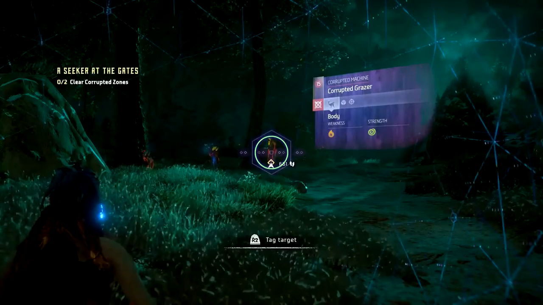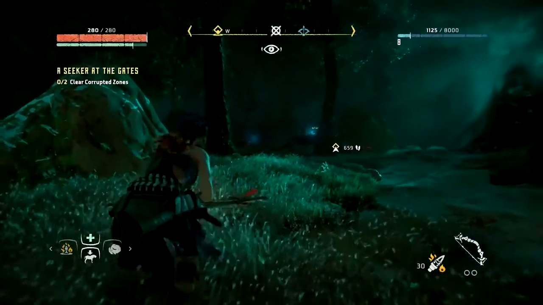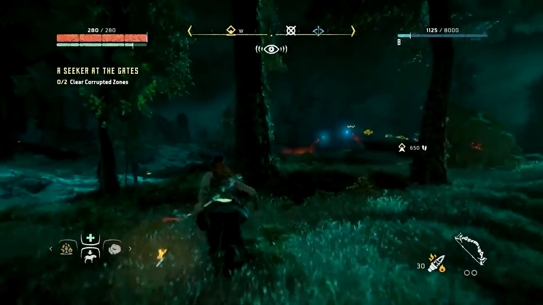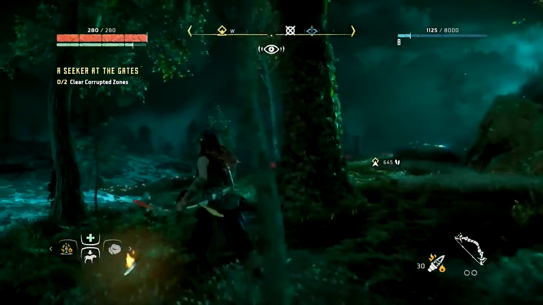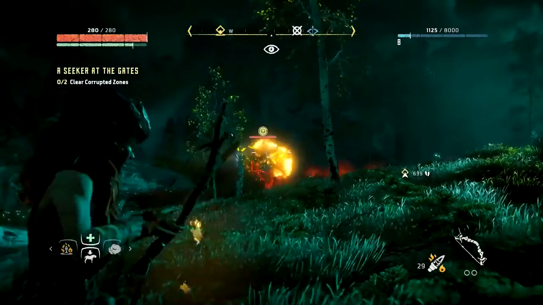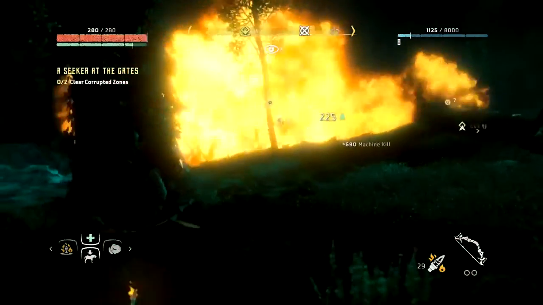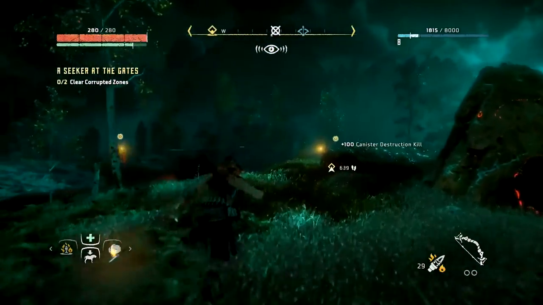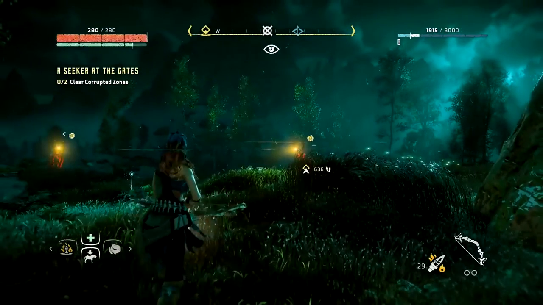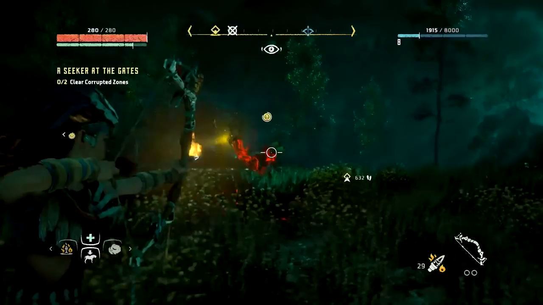And the nice thing about corrupted grazers is that they have an additional weakness, which once again involves their canisters. And I'll demonstrate this. They're scanning for me. Those machines, they can see the corruption.